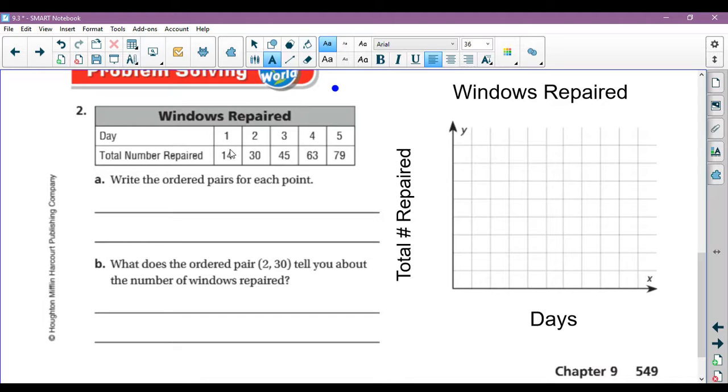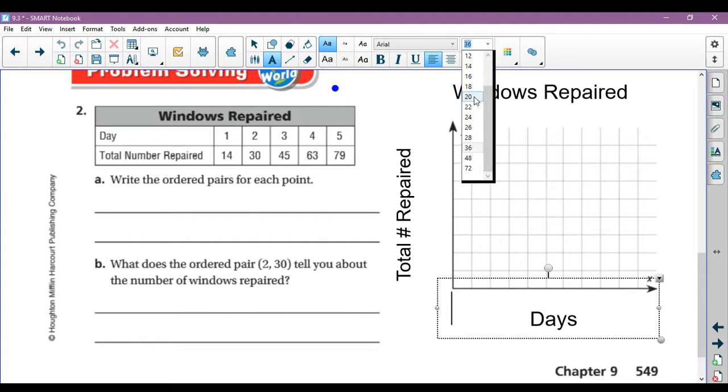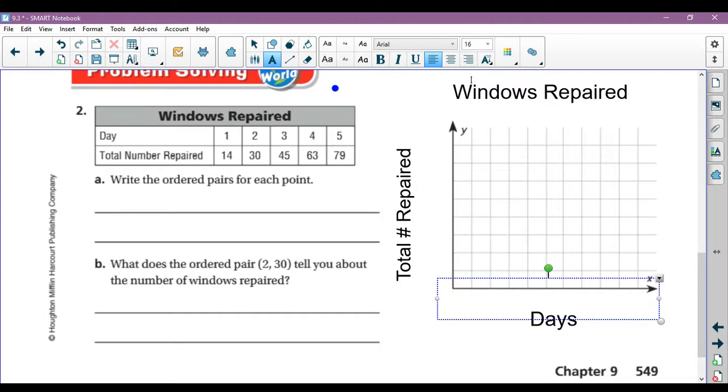So when I'm looking here, I can see the days we have from 1 to 5. So when I look at my graph here, I'm going to label those 1 through 10. Maybe if I can make it small. Now, you know, the very end there is going to be your 0 because that is your origin at 0, 0. That's where you always start with your coordinates. So 1, 2, 3. That's a little long.